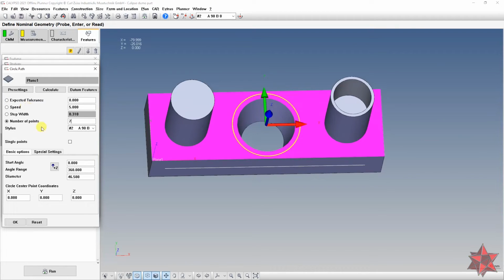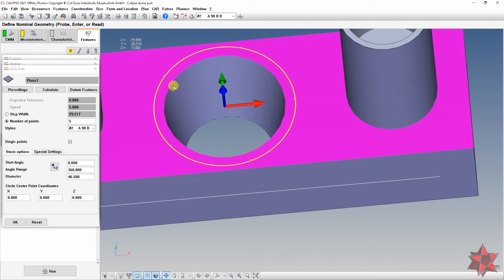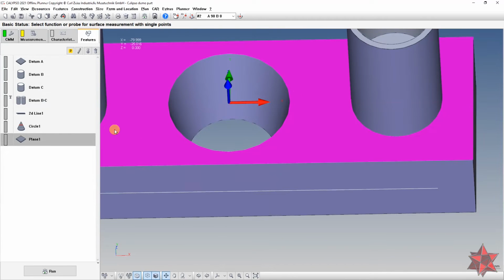We can do it by 7 points, for example, or 5 points. Single points ignores the step width, the speed, and expectant tolerance. Okay, so it's fine like this. Notice the points right here: 1, 2, 3, 4, 5. Okay, that's fine.